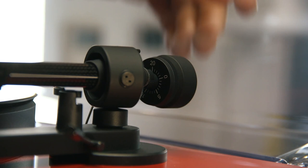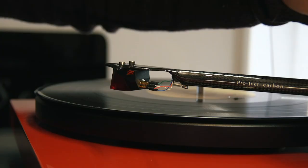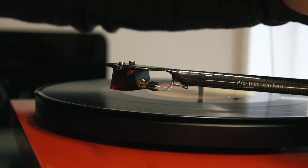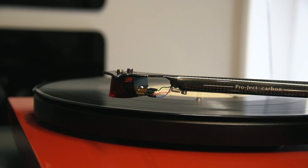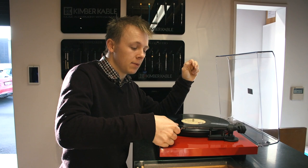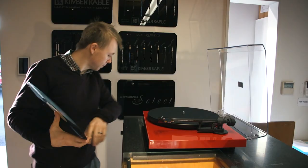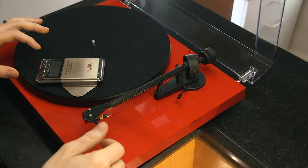I'm going to keep rotating until my marker lines up with 20, because that represents 2.0 grams. Now I have the marker lined up with 20 — you can see that if I raise the tonearm up, there is force applying it down. So theoretically I have now set my tracking force to 2 grams. Just to check how accurate this method is, let's get the digital scale, pop it on there, and see how close to 2 grams we are.